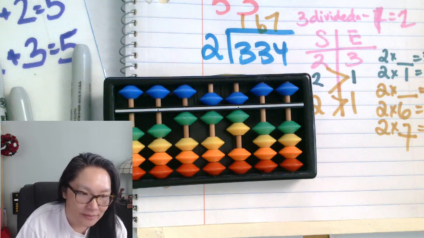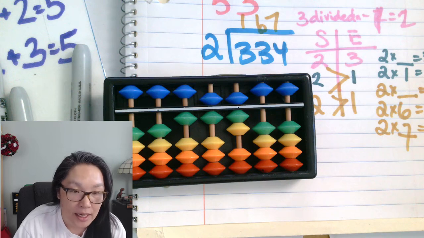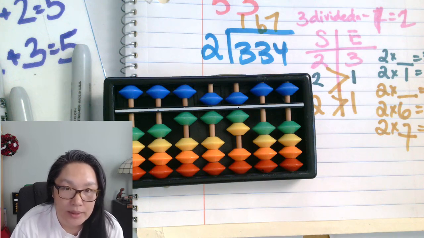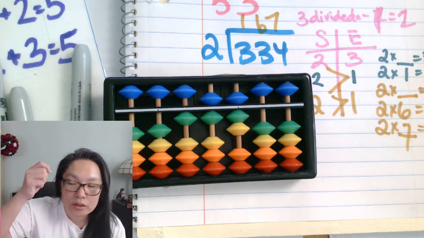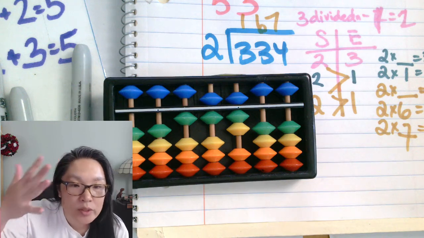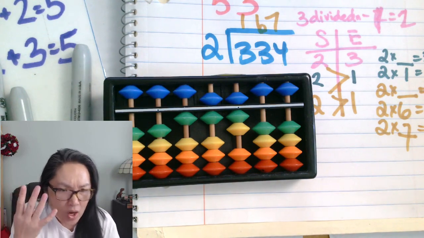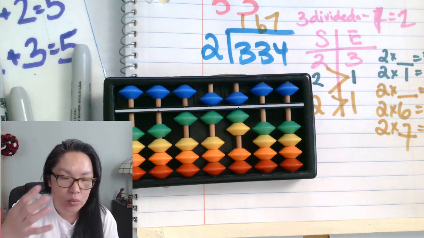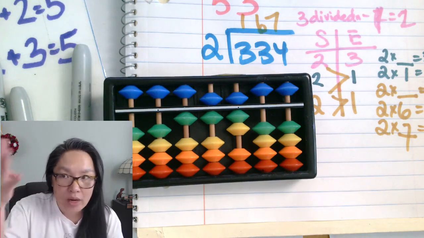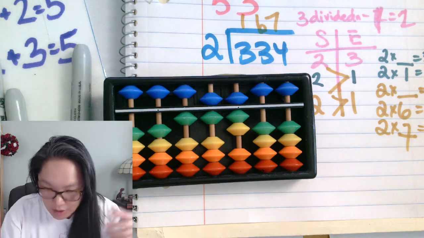When it comes to trying to get abacus to align with mainstream math, hands down abacus is better, just because we don't have to keep everything in our head. What do we do with checklists? We don't put it in our heads, we write it down, right? What do you do with a schedule? You write it down. We have agendas for a reason. So why are we trying to do mental math? Why are we trying to put everything in our head? We write it down.